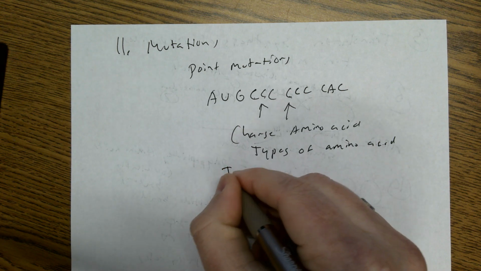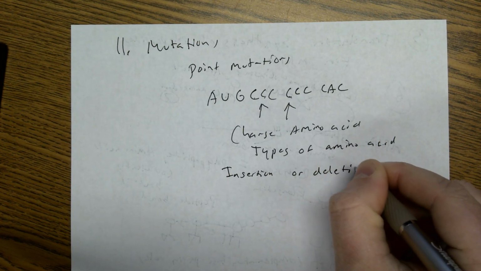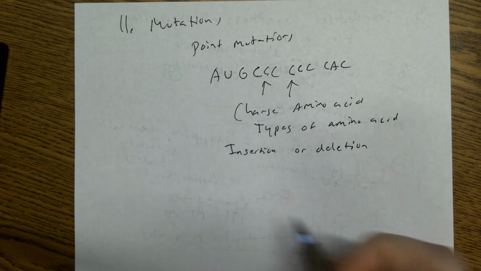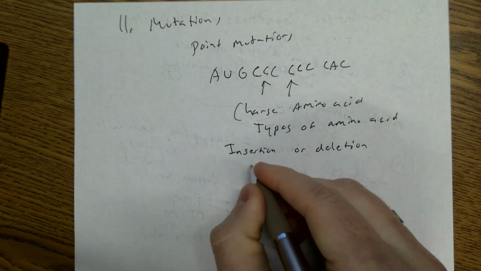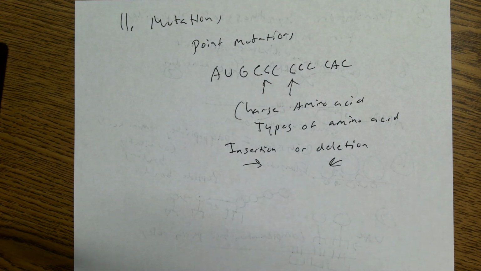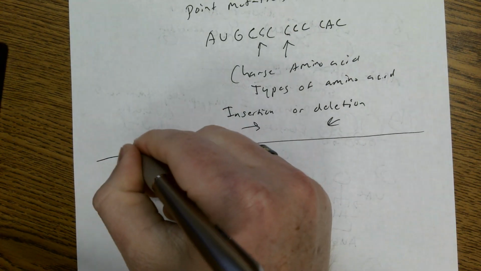Or you can have an insertion or a deletion. These will dramatically change the structure because they shift the sequence either forward or backwards. So this would shift it this way, this would shift it this way. And when you shift the whole sequence like that by inserting or deleting a base, you change the protein structure. And so you can no longer have a consistent structure. All right, so that is the end of SL.